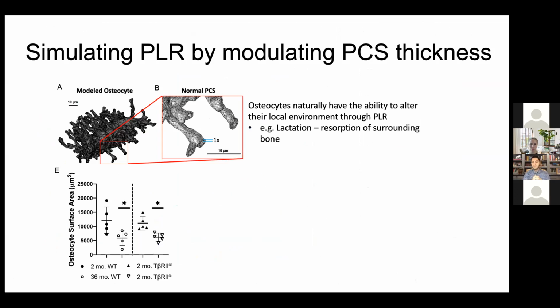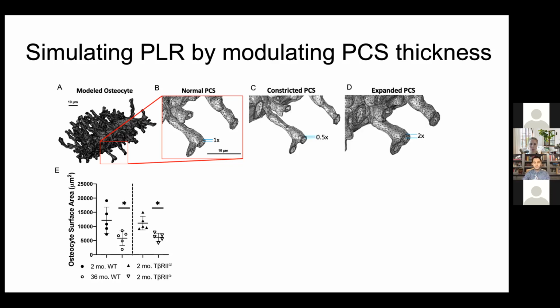Well, one of the other functions of osteocytes that we previously discussed is this activity of perilacunar remodeling, in which they're able to resorb or remodel their surrounding space. And so we thought, can we leverage this behavior, and how does this possibly influence flow? So we were able to take our pericellular models and change the width of these to mimic either a loss of this remodeling or an increase in this behavior. And we were able to change these values without changing the osteocyte surface area underlying all of the models as sort of our control case.